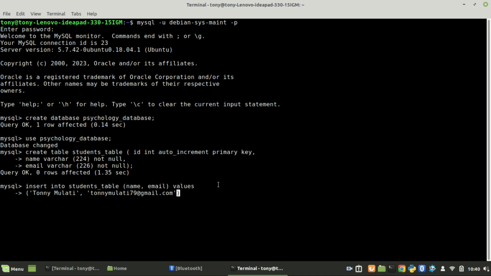Let's close that single quote. So that is the email address for Tony Mulati, which is in the second row in the third column.